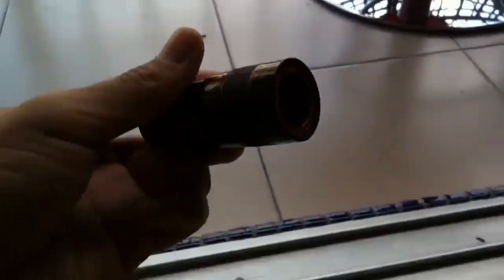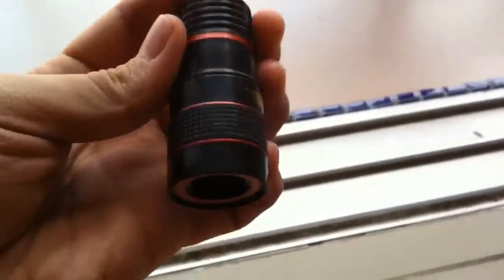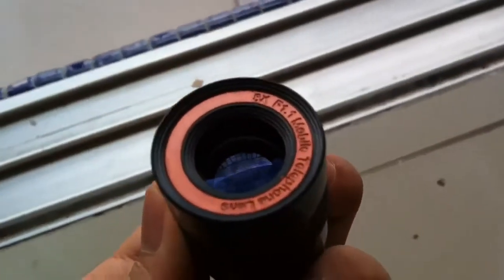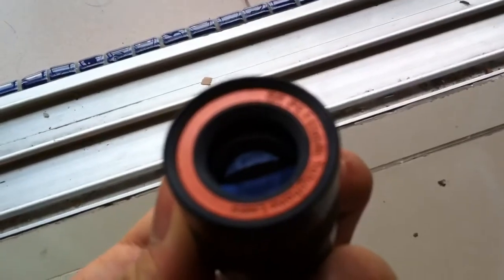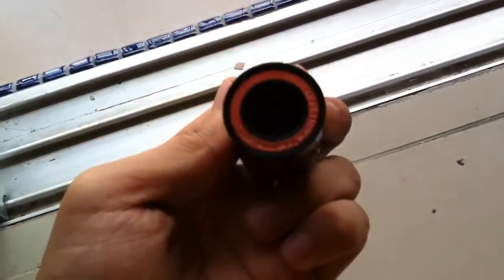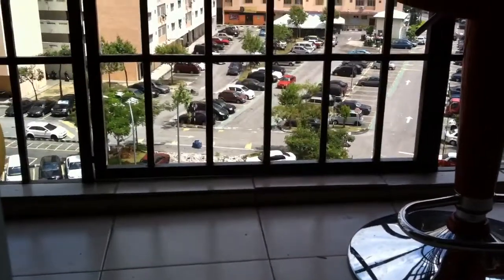So here's the review, and it seems like this. You should see 8x. So it shows like this, and this is without the lens.